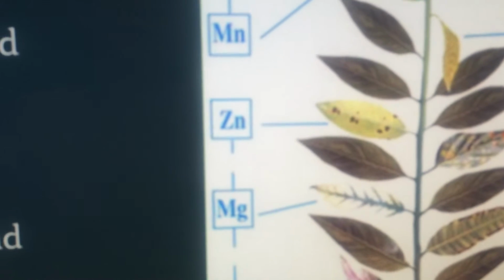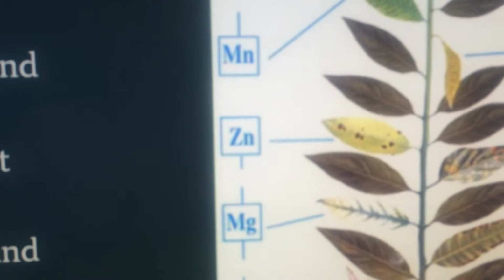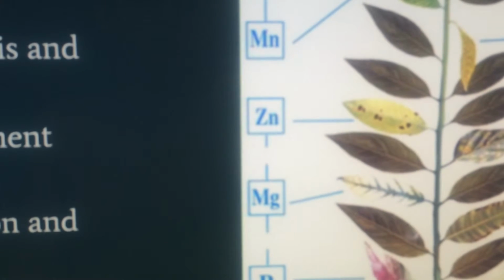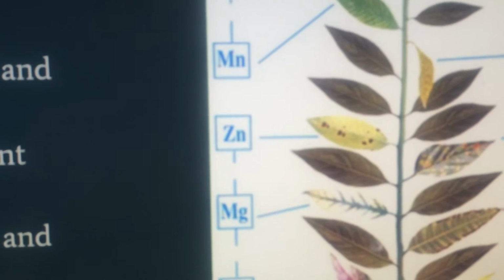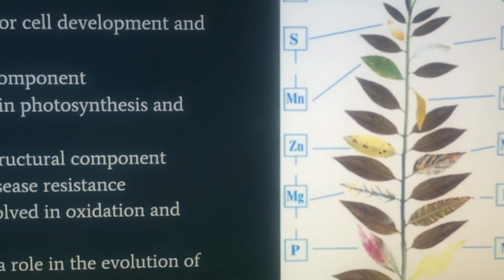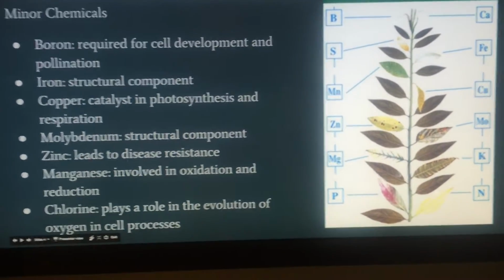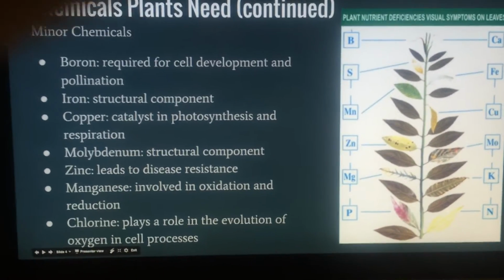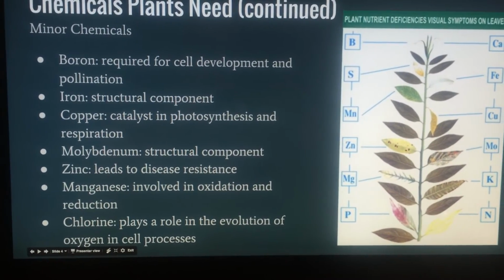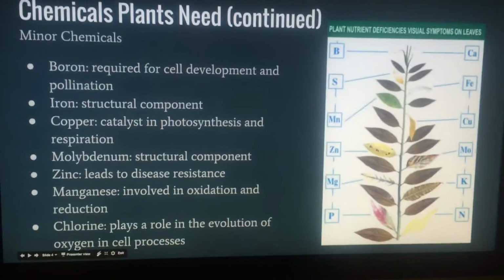And without zinc, plants cannot survive very long because they can't rid off diseases with any vaccines or anything like we humans can. And without zinc, the plant population would die quickly because of the diseases that we have in this world. What else? I think that's really it for the minor chemicals that we're going to talk about right now.